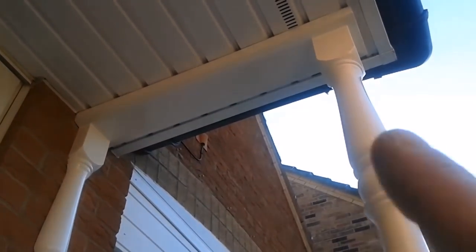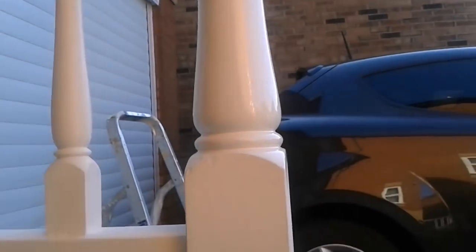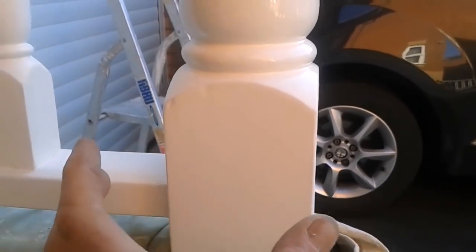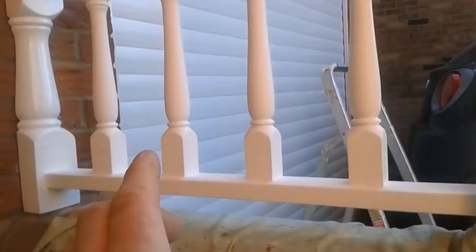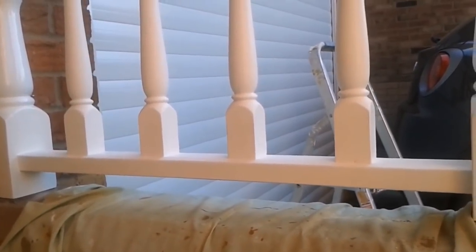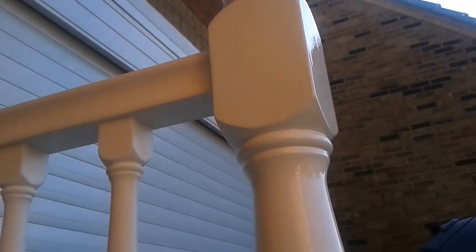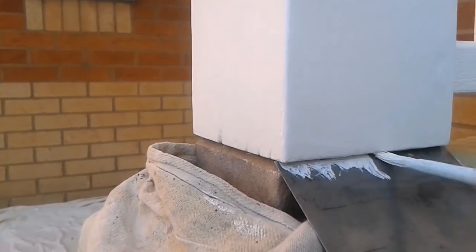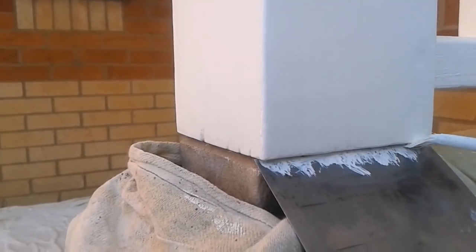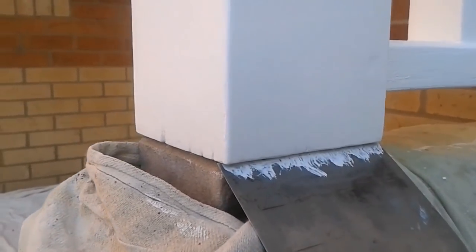Same procedure as before. We're starting with the top support, then bringing both posts down. So I've just got this little bit now at the bottom here, the square piece at the bottom. Once this is completed, I can start to bring in the spindles, and then the top rail and bottom rail. But that's looking good now. The idea with these is for me just to finish these and then at a later date the bottom of these posts will get addressed and I can just touch up.